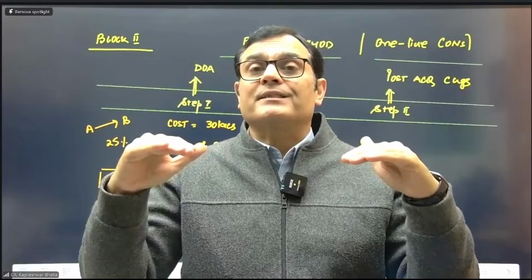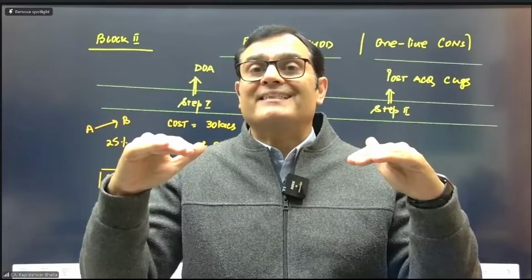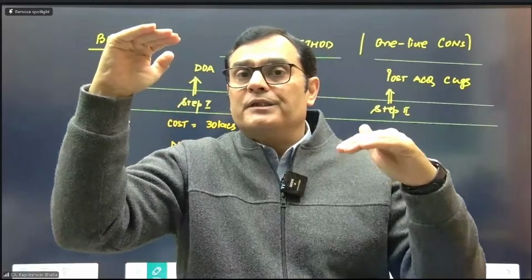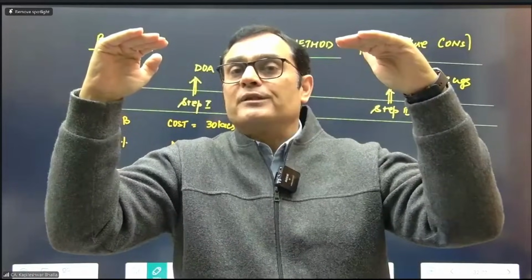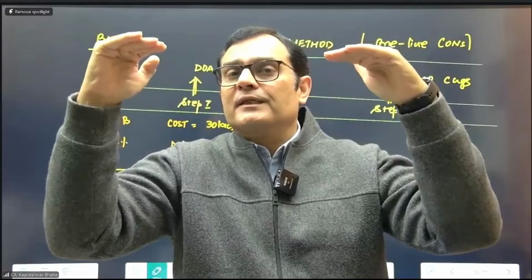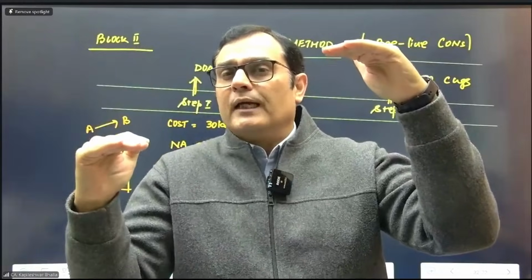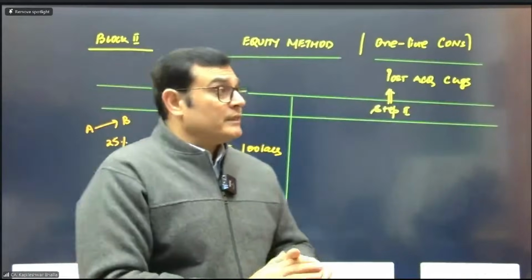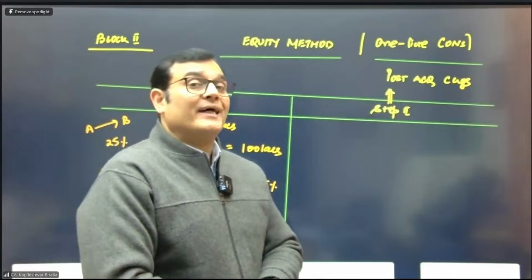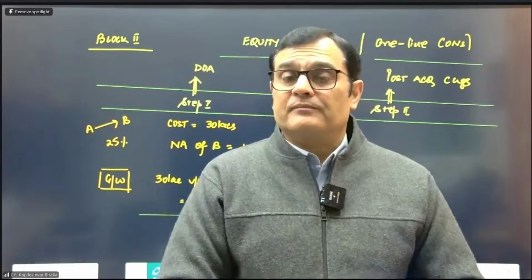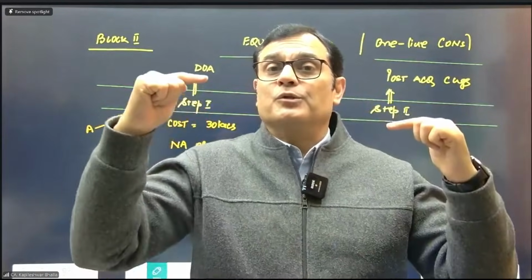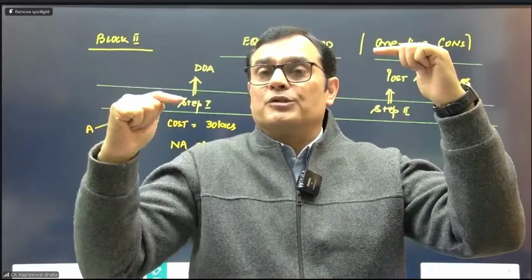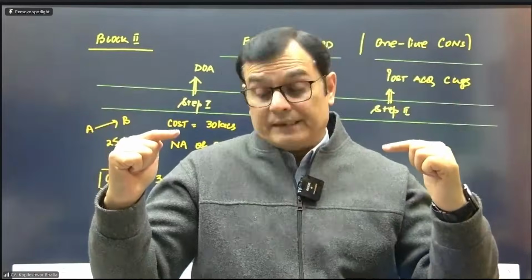Track the net assets, track the post-acquisition movements of the net assets. If the net assets of the associate go up, I will increase the investment, to the extent of share in the increase. If the net assets go down, I will decrease the investment to the extent of share in the decrease. So in step number 2, I will track the post-acquisition changes. If the net assets of the associate go up, investment will be debited, increased. If the net assets go down, the investment will be credited, decreased.